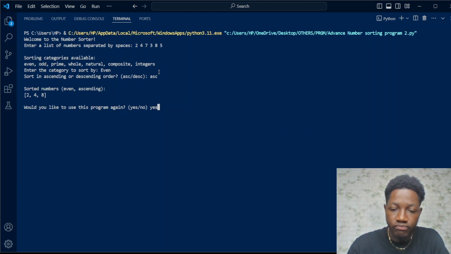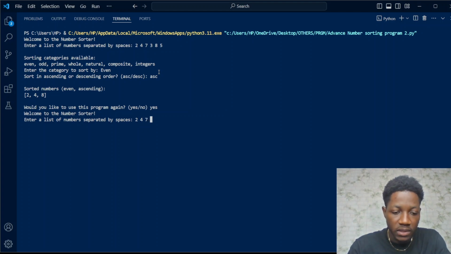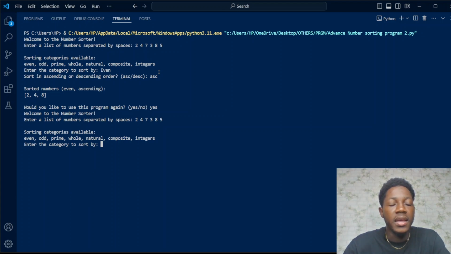Yes, we go yes, and then we'll use the same numbers: 2, 4, 7, 3, 8, 5. Right? So yeah, enter, and this time we'll go with prime numbers. So let's go prime.